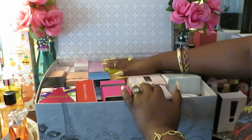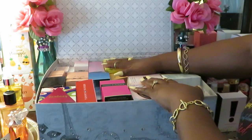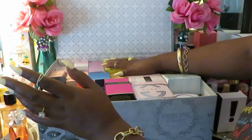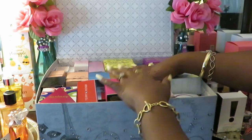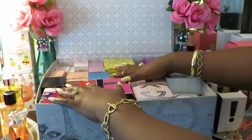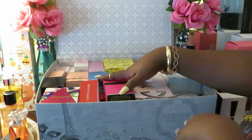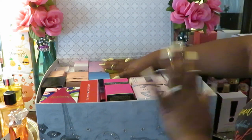And of course, if you guys have been watching my How to Be Your Own Perfume Collection series, you guys have seen a lot of this perfume in here. I don't want to pull it all out — I'm going to do that in a totally different video. I just wanted to show you guys how, since I've run out of room, I'm doing this like a little DIY — how you can store your perfume. This is just too much perfume.